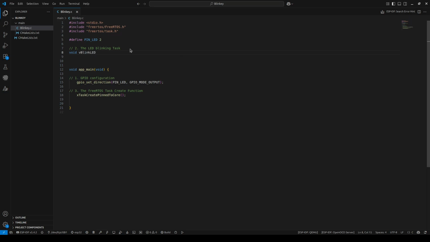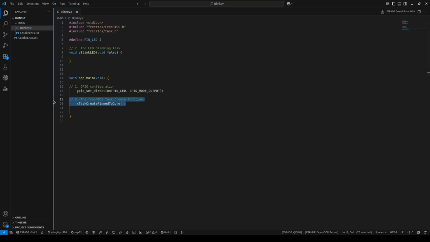You may call the function whatever you want, but inside the parentheses, the argument should be of a pointer type. Call it arg, simple like that. You can call it whatever you want again. So this is the way the task needs to appear, and inside the task you need to have a while forever loop, because in main, when we come to pin the task to the predefined function of FreeRTOS, there will be no while loop, so the loop will be inside your function.